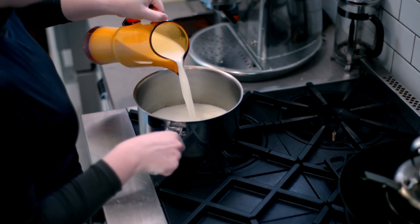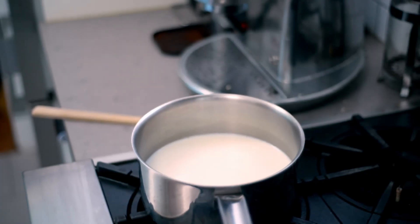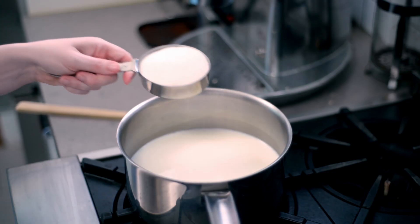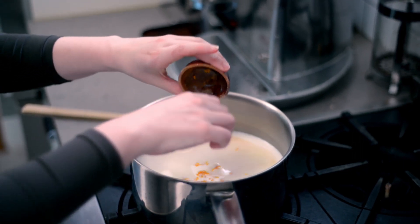Now these cannoli arancini are sweet, so that means we have to make a sweet risotto. And that starts with a lot of milk — five cups of two percent to be exact. Pour the milk into a large saucepan and place it over medium-low heat. You want to heat the milk very carefully; you don't want it to come to a boil at any point in the cooking process, but you do want to keep it on the verge of simmering. Once steam starts to gather on the surface of the milk and it feels like hot bath water to the touch, add half a cup of granulated sugar, one teaspoon of vanilla, one teaspoon of orange zest, and your aromatics of choice.